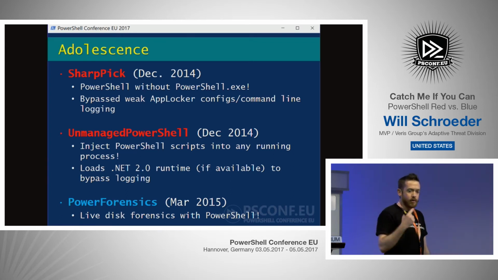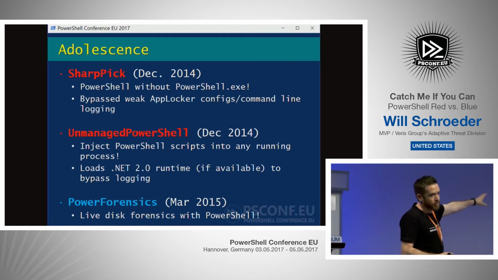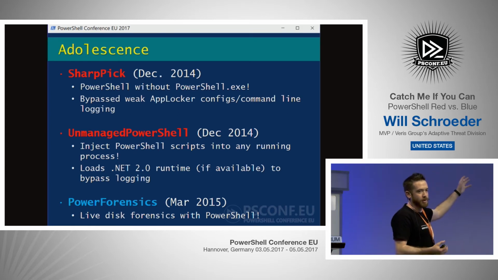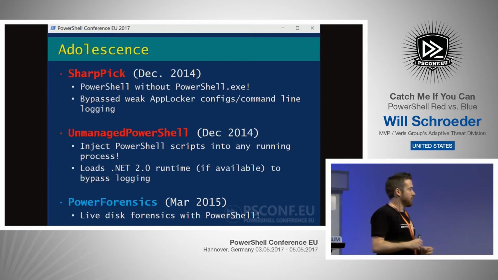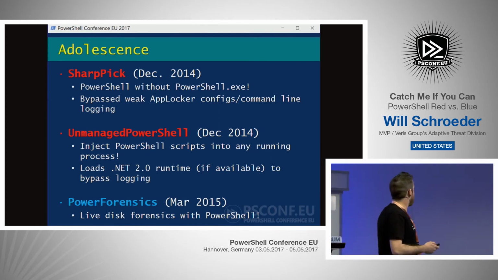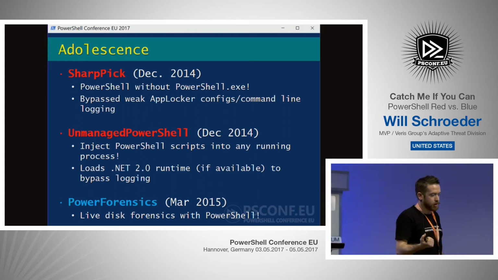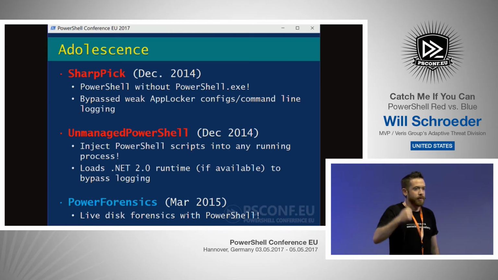And for us on the offensive side, this is another huge missing link, because it lets us inject code into a different process, even LSASS, which is silly, but we did it just for giggles. Then in that code, it'll load up .NET, load up the CLR, and then run our PowerShell code. So this is what Empire uses for its process injection stuff. So we can run our malware and our offensive components without starting PowerShell.exe. Pretty cool stuff.